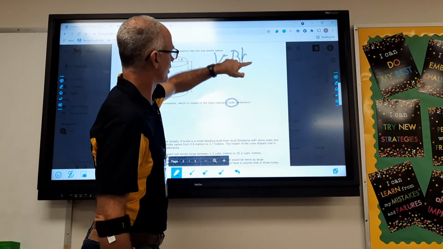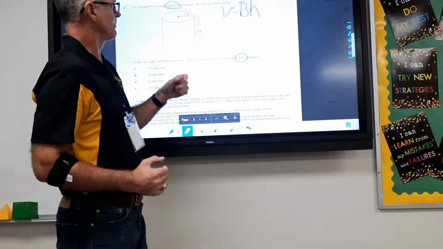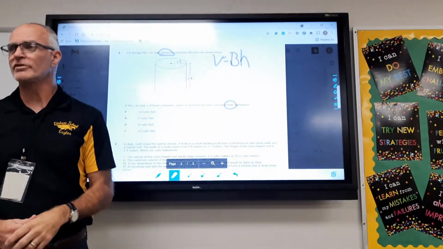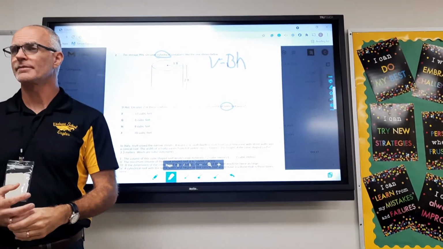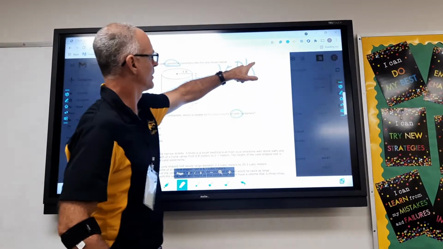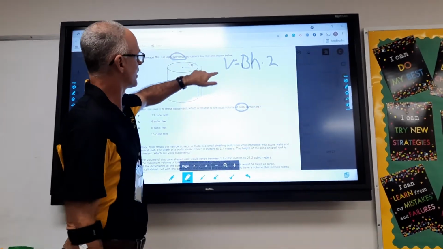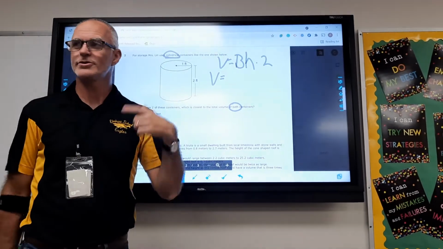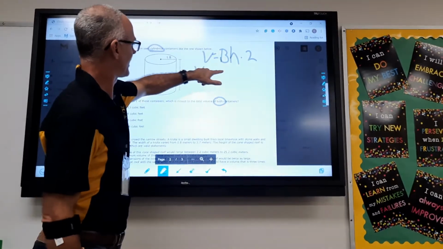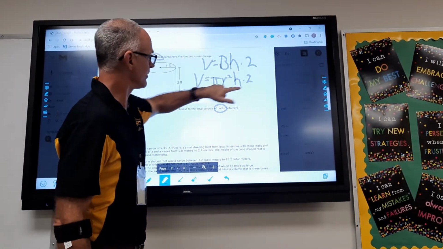Again, here's our equation. Both means we're going to do what? What are we going to do when it says both? What does that mean mathematically? Add? No, multiply by 2. So at the very end of everything, we're going to do times 2. So we use back to life, back to the area: pi r squared times height, and then times 2.